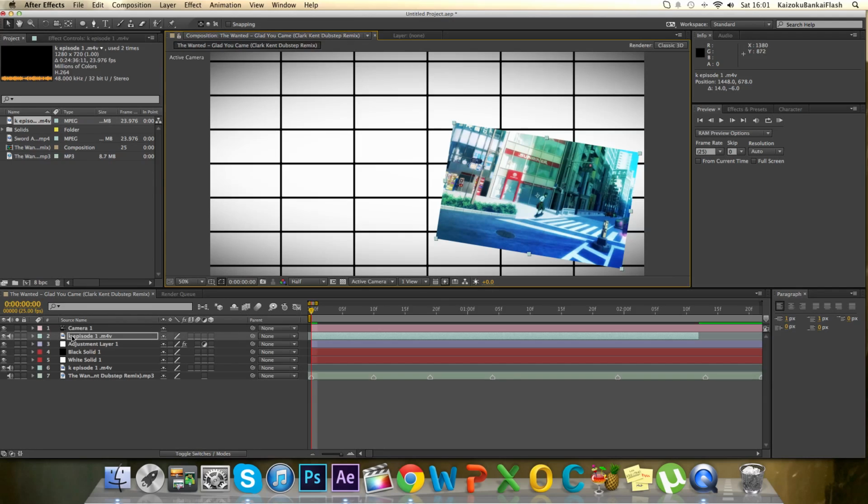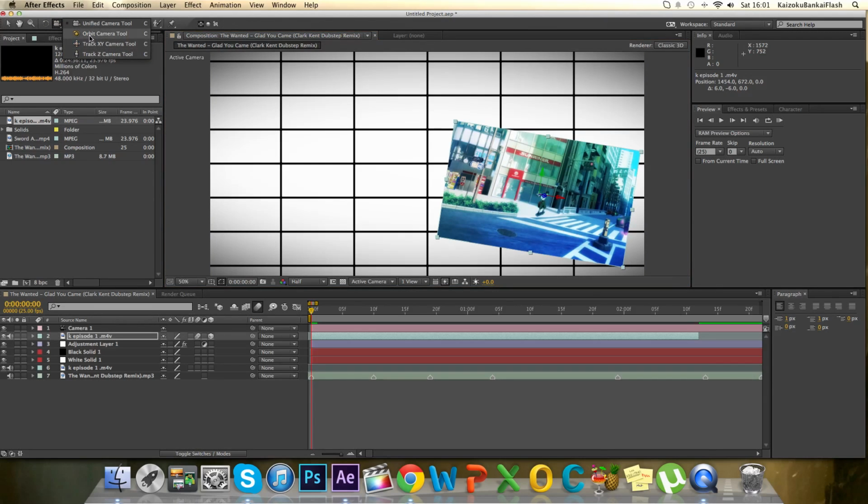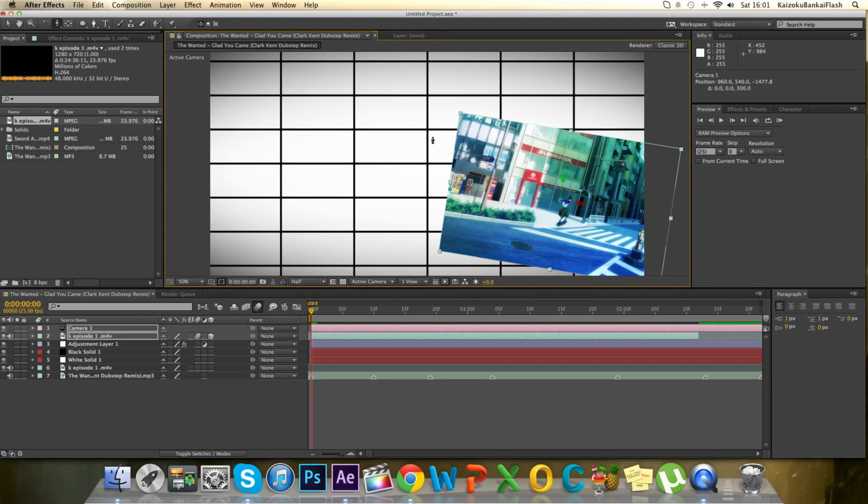Now next what you want to do is enable motion blur, and the way you do that is enable motion blur, then tick this box and the 3D one as well, and those are the only 2 things that you're going to be doing. Now next go on this, press it, and after like 2 seconds all these options will come, then press track Z camera tool, and then you want to zoom in.